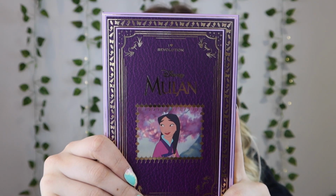So this is what the palette looks like. They've got a full collection out. They've got a setting powder, a lip gloss, and then this palette. And the palette has 18 shades in it, I think. I could be wrong about that. No, it's got 18 shades in it, and it's got 3 highlights and 3 blushes. So I want to try it all out today.